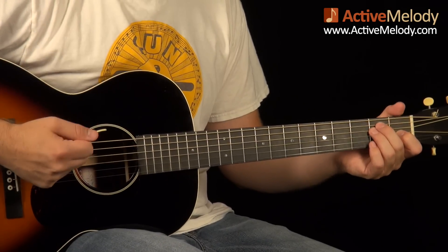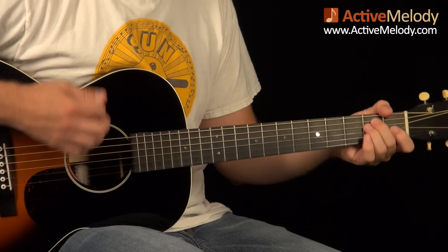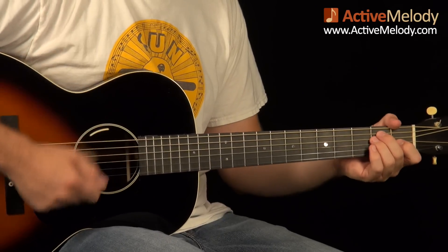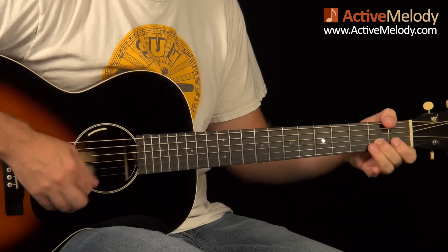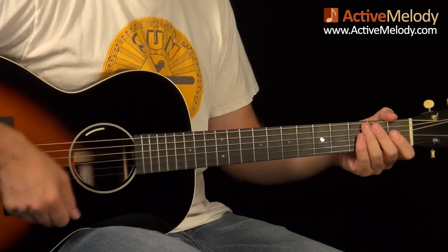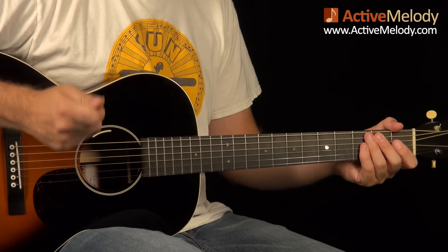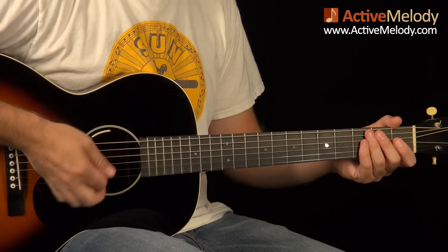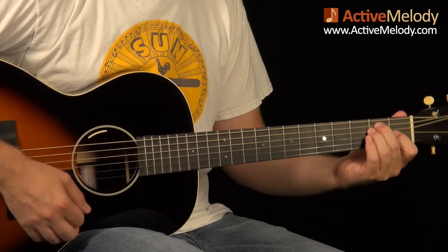The key to this whole thing is what the right hand is doing. A lot of times we get caught up in what the left hand is doing, but the driving rhythm happens with the right hand. Let me play through a little bit of it — watch my right hand and how it stays in motion the whole time. It doesn't matter if I'm doing the chord part or the lead part, that motion never breaks. I always think about putting a drumstick in my hand and hitting a snare drum. In the beginning, slow this down and play at a speed that's comfortable.